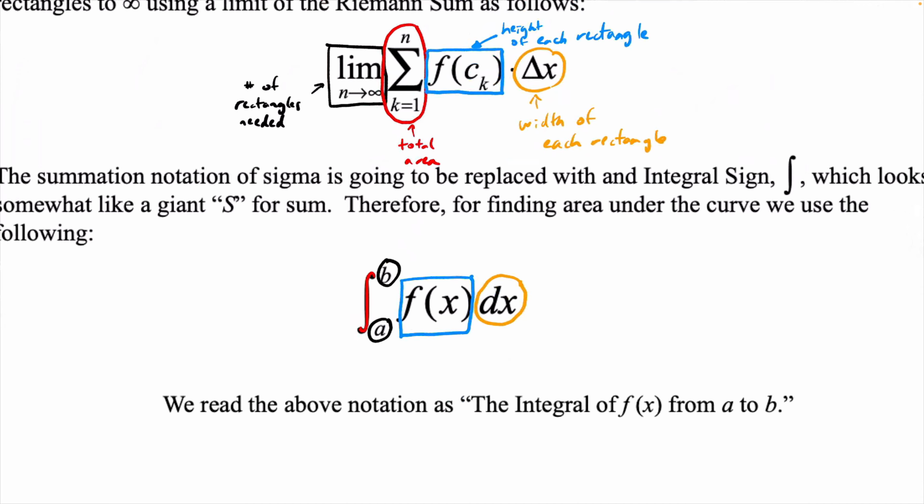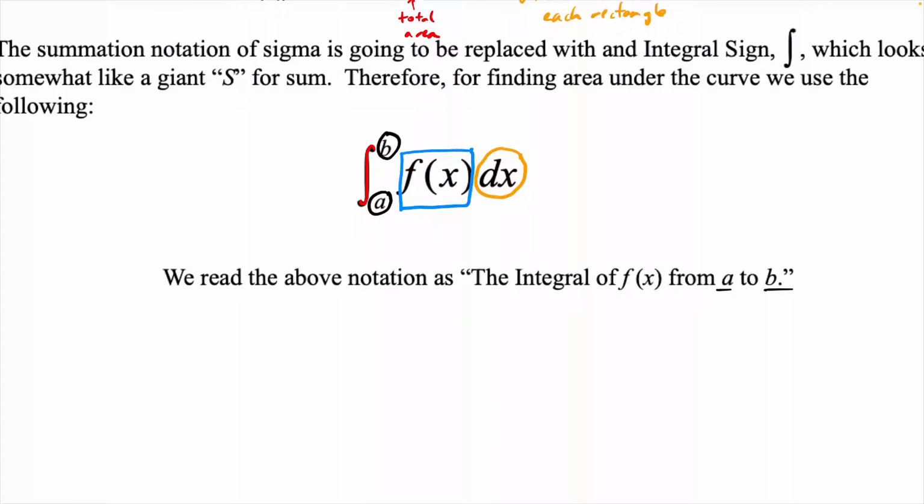So how do we read it? We read the above as the integral. The integral is the red part. The integral of the function f of x from where? From the bottom to the top, from a to b. So the bottom is always going to be the lower number. The top is always going to be the higher number. Because we start at a and go to b. Okay, so you're going to be seeing that symbol a lot. So that's what each part means. Okay? All right. So let's go to the back.